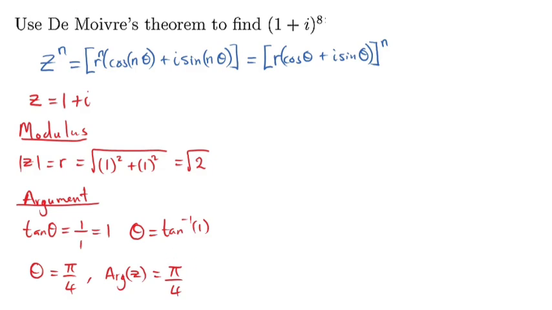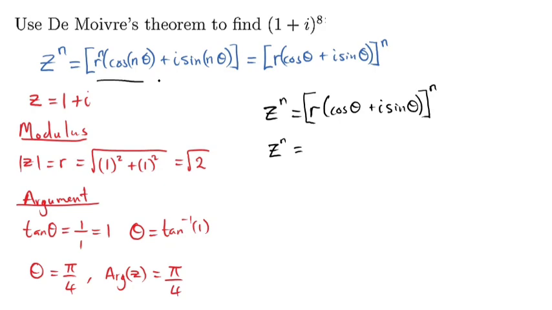So now that we have this expression, I want to write z in this format that we have here. We said that z raised to the power n can be written in the form r(cos θ + i sin θ), and all this is also raised to the power n. That's in polar form. So according to the theorem, this can now be written as this part that we have here. So first of all, I have my theta and I have my n. In this case, our n is 8.